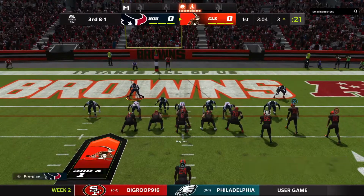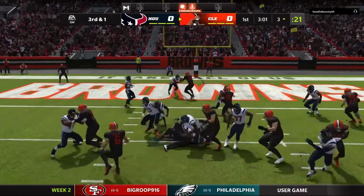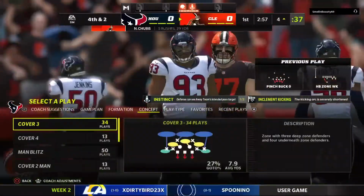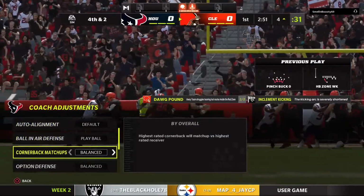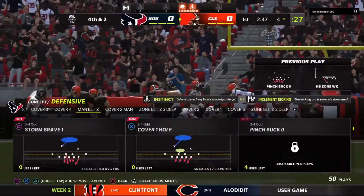They'll run for it. Here's Chubb. And Chubb fighting, but nowhere to go. He's going to be stopped short of that first down marker. A loss of a yard, and it brings up fourth. Just a simple run play there on 3rd and 1, but this D was up to the challenge and stopped them, bringing up 4th down.